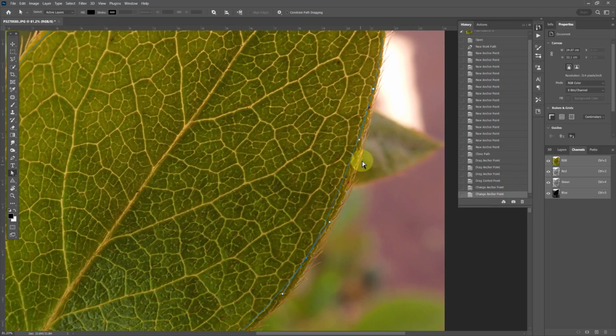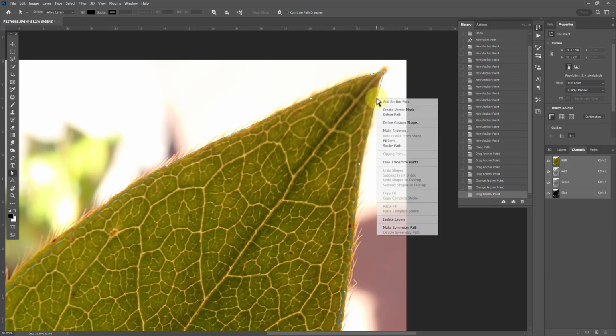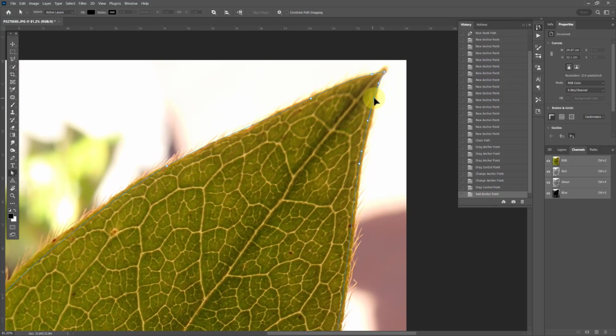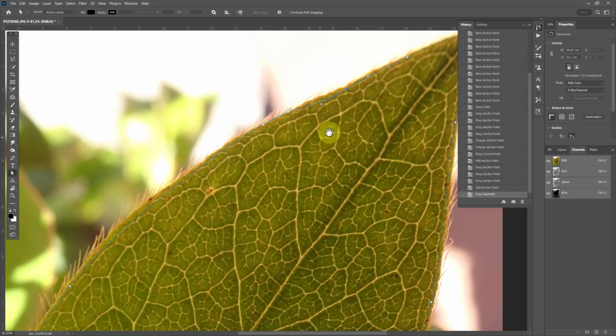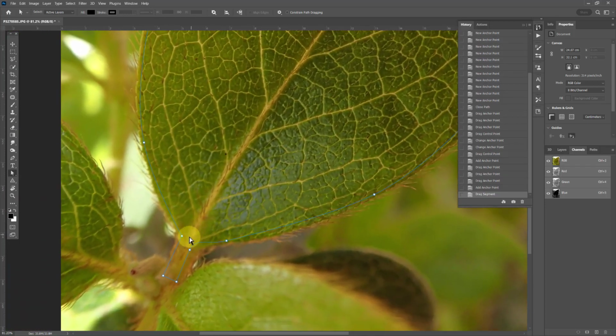Okay, so let's go ahead and make final adjustments. This looks good. And we might want one here, so right click, add anchor point, and just pull that in a little bit, like so. And like here, it's kind of going outside, so we can pull that in a little bit. And there we go. This will be a fine cutout for this. Okay, so then let's make that a little smooth so it looks more organic.